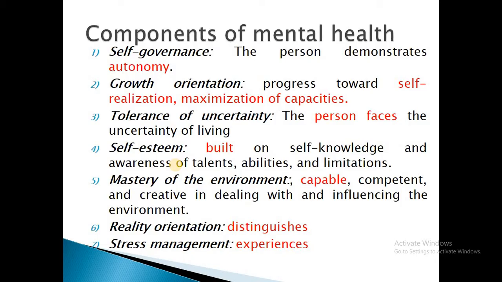Second component, growth orientation: progress toward self-realization, maximization of capacity. Growth orientation is like physical growth and development: from when you are born, every day you pass through different growth and development in the physical domain. In the psychological domain, you need to increase your orientation, your capacity, your ability. So it is needed to progress from time to time.